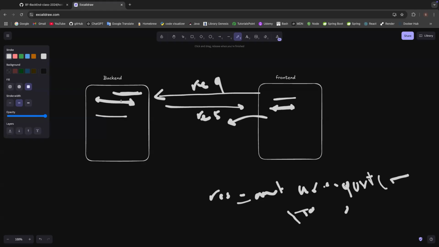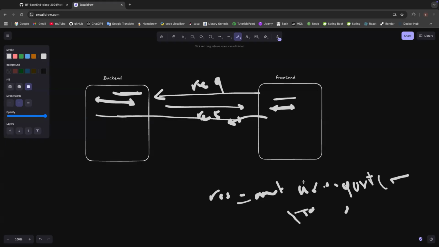So what I can do here, when the user is logged in, from the backend I can send a token to the front end. And here the user can just save it in the front end. I can save it either as a token or in the local storage or the session storage. But again, as I told you, if I do so, that means each time I make a request, I need to remember to send it inside my data.